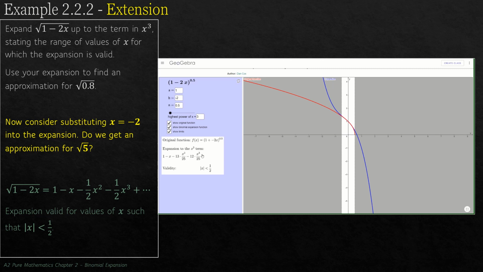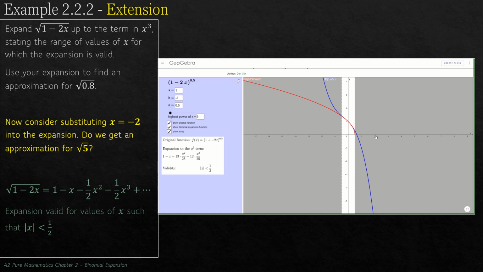I've got it set up to the cubic term, so that's the one that we were looking at in our expansion. And you can see that actually even the cubic is a really good approximation for nearly all the values between -0.5 and 0.5 on this one. Close to 0 again is exactly on top of the curve, so that's given us the value, but even when we're coming to this -0.5 here, we're getting very close to our original function.